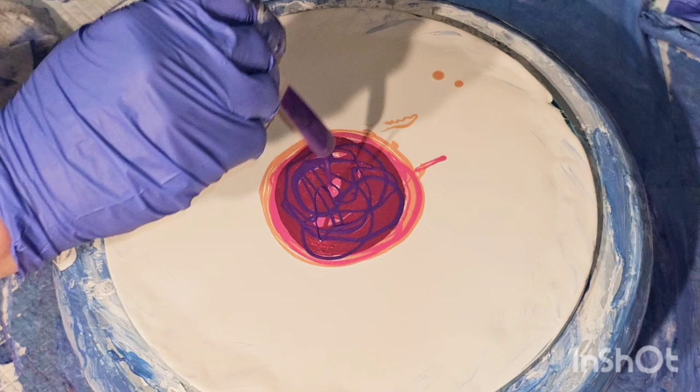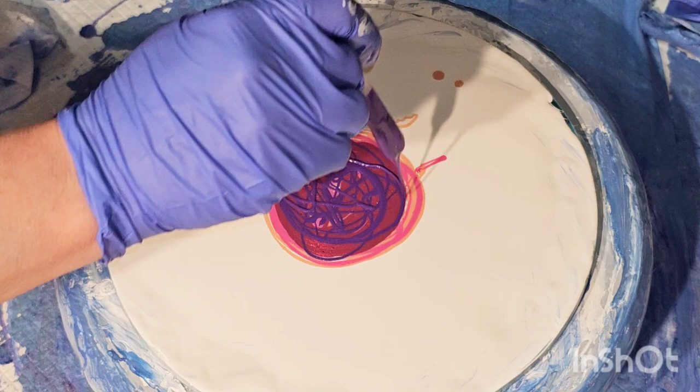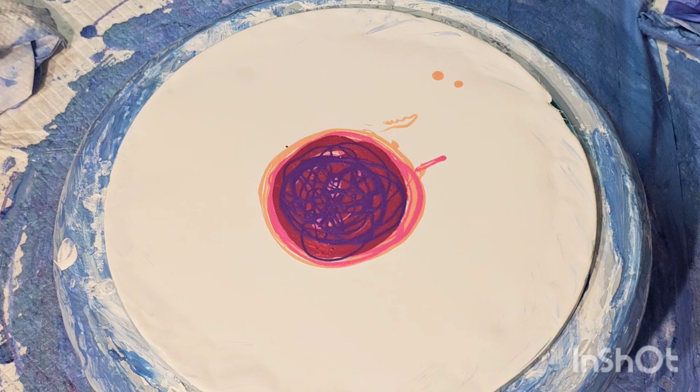So this is a beautiful purple. I had mixed these up a little too thin initially, and I thickened them up a little bit. They're a little better now. Still a wee bit thin. So there's that one. I might need a little bit more because it's purdy, you know?